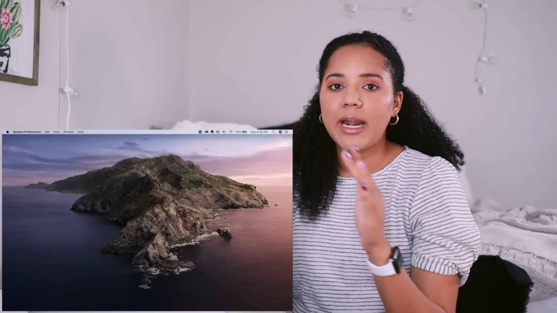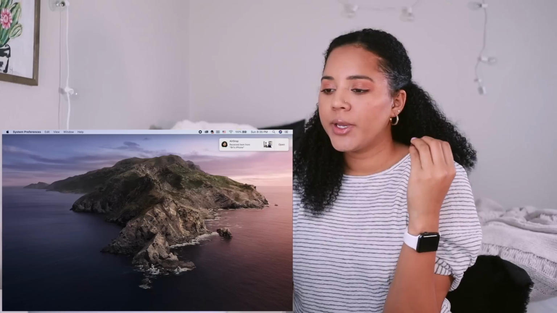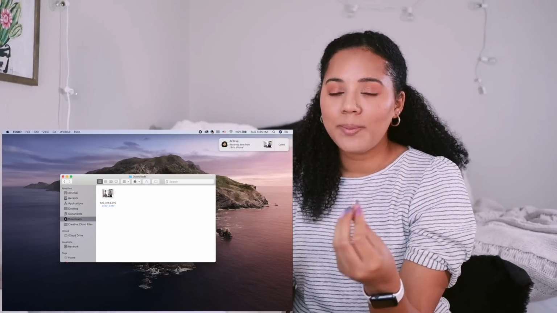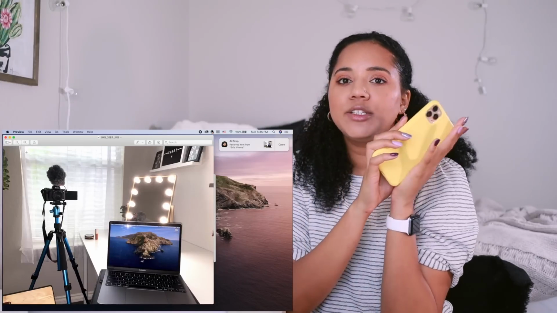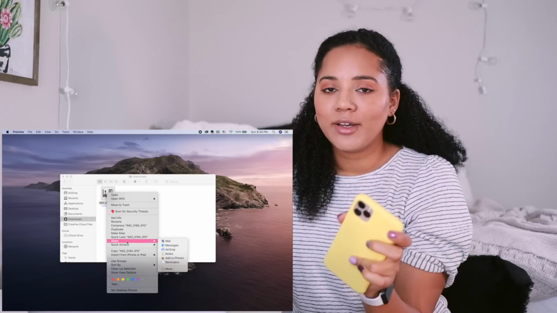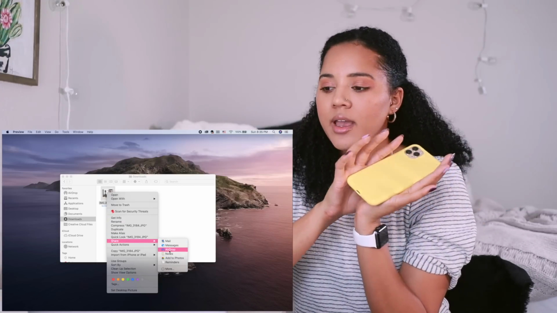So the last thing that's really cool about having a MacBook is AirDrop. Between different devices like an iPad or an iPhone and the MacBook, you can quickly send videos, photos, files, documents through AirDrop. It's so quick and easy. If I do it from my phone to my MacBook, it will automatically pop up in Downloads. I can also do this vice versa. If you're a content creator, it's super quick and easy to share an IG video to your phone or just anything you're trying to share, also to other people that have Apple devices.